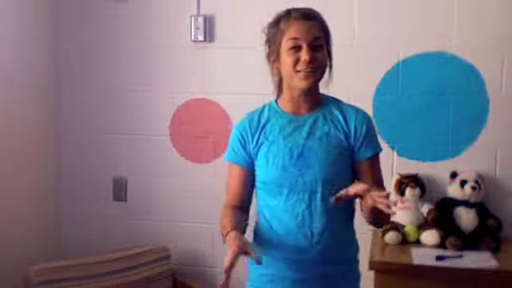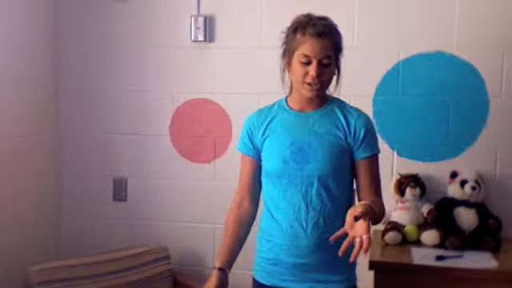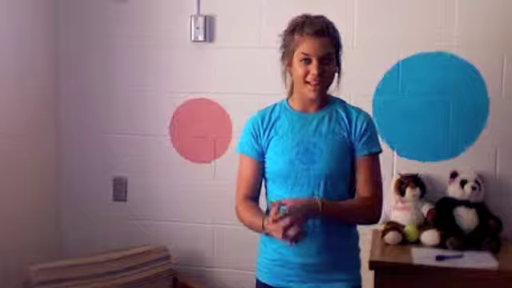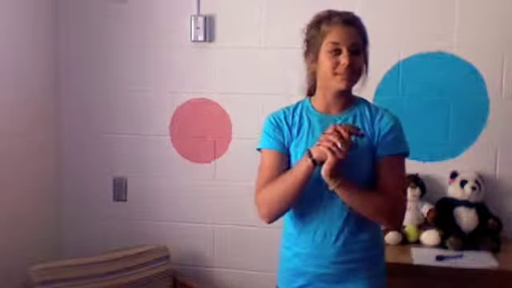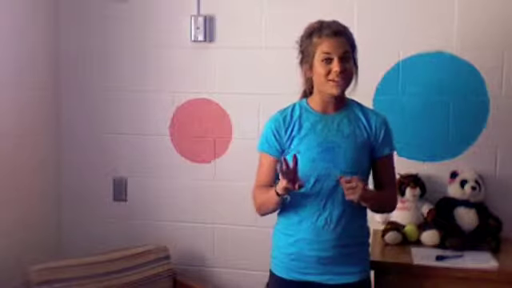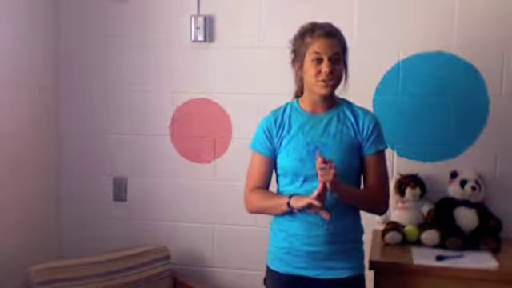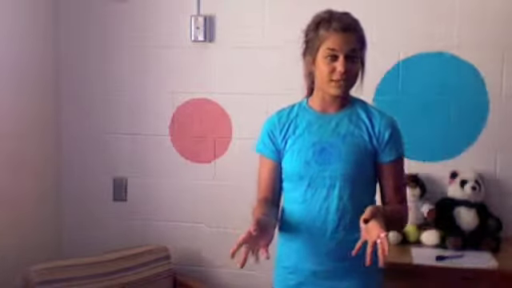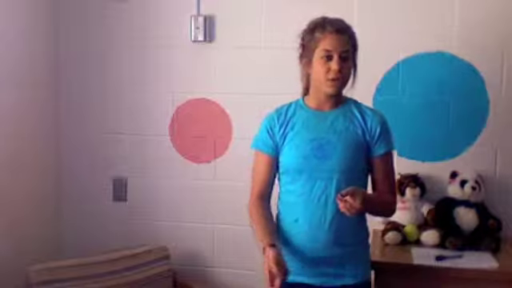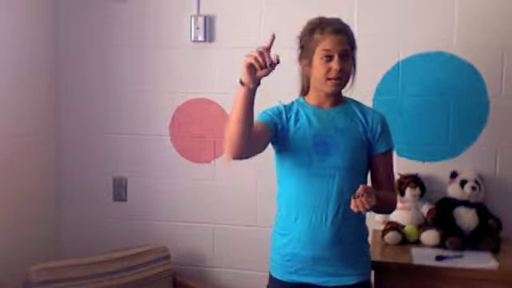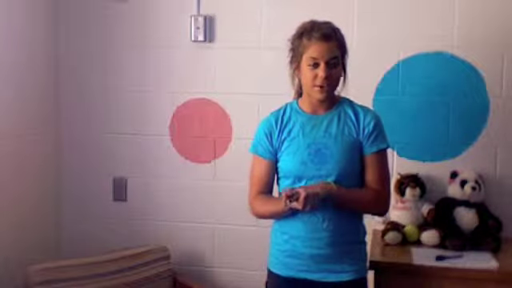Okay, there are 4 different ways to get out in kickball. The first way is if some people get up to the plate, and once the pitcher pitches the ball, they miss every single time. You get 3 chances to kick it, and if you miss every time, that's 3 strikes, you're out, and that's 1 out for your team. Another way to get out in kickball is if you kick the ball, if it sails up and someone catches it, that's also considered an out.